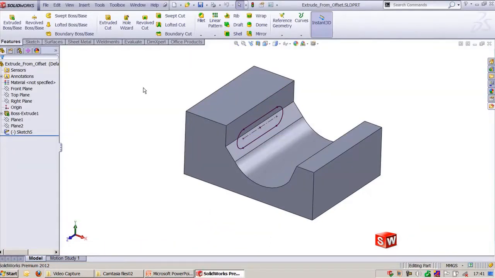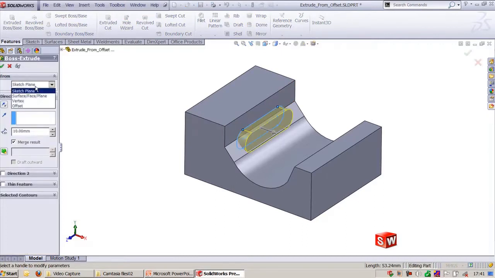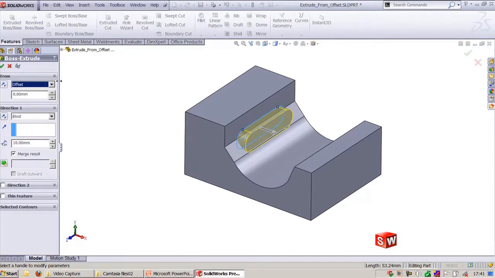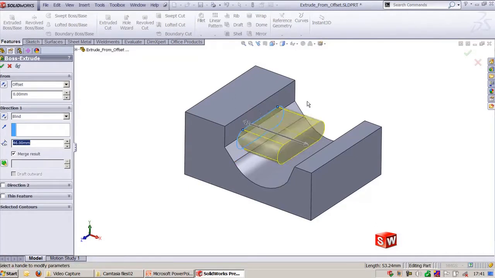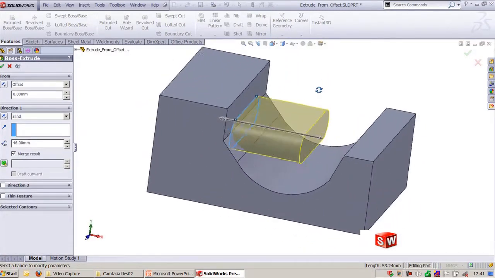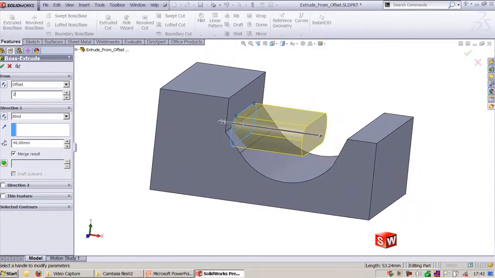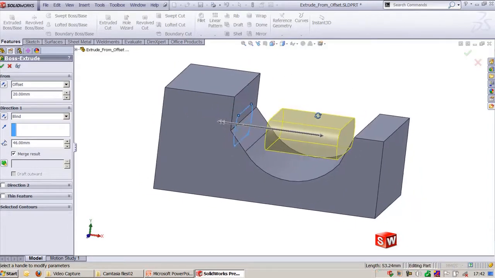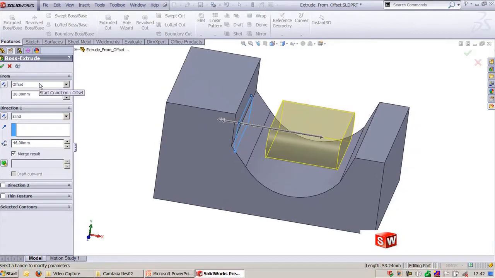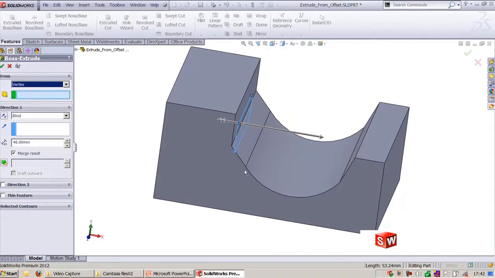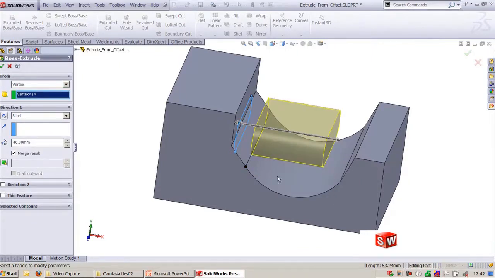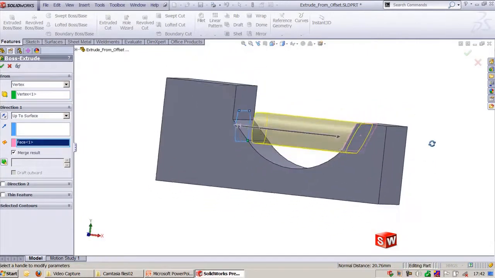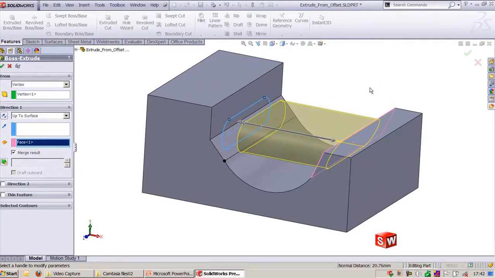And this is an example for offsetting from the face. I'll go and say extrude, and I will choose from here offset, and what I will do here is I will extrude this, but I will say it has to be offsetted from this plane. So I will enter the value here, 20. Now you can see from the sketching plane it is offsetted, and once again you can see vertex, where you can select where it should start. From here it should start, and it should end up to this surface. This is how you can define start and end condition.